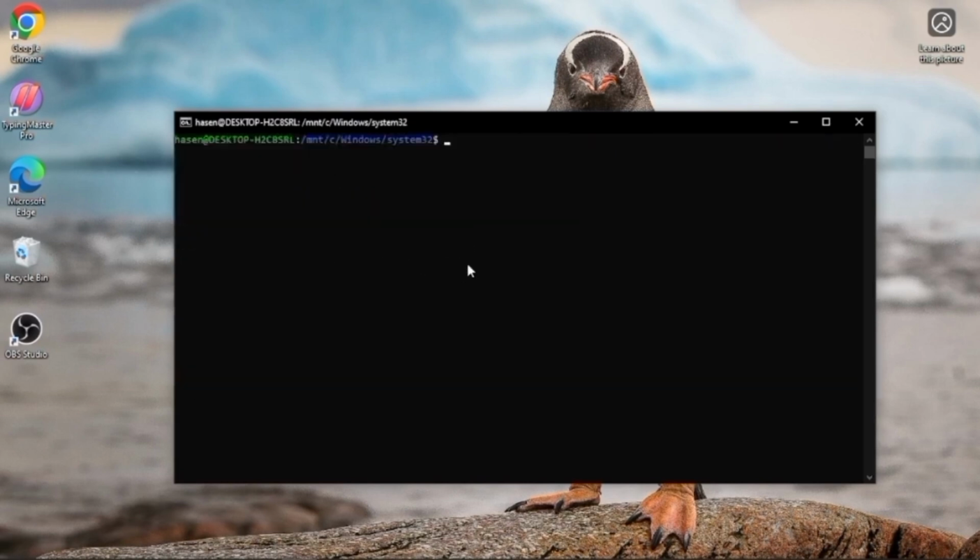Type clear first. Now type sudo apt update to update the system. And it'll ask you for a password.